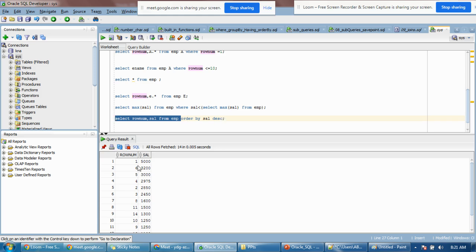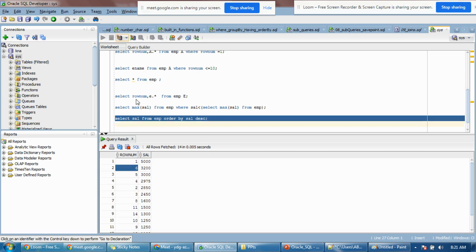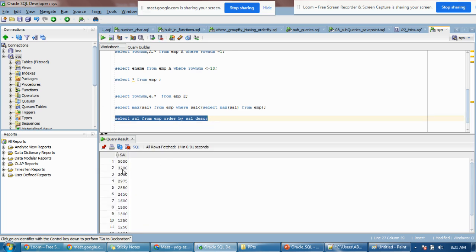Next, here they have given one for this one and six. Actually, the row number is six. Okay, now we can ignore this one. If you order by salaries and pick the fourth record, you will get the fourth highest salary. If you pick the seventh record, you will get the seventh highest salary. Correct or not?